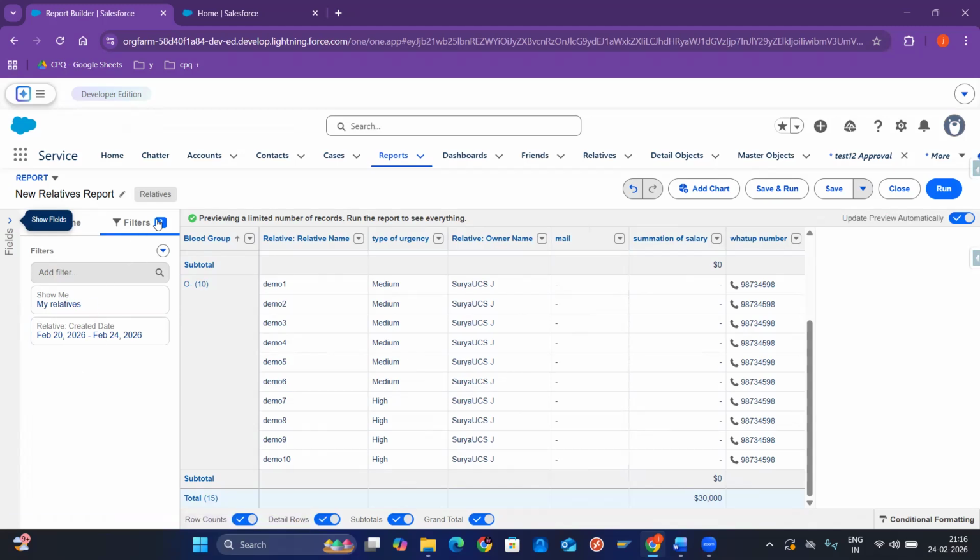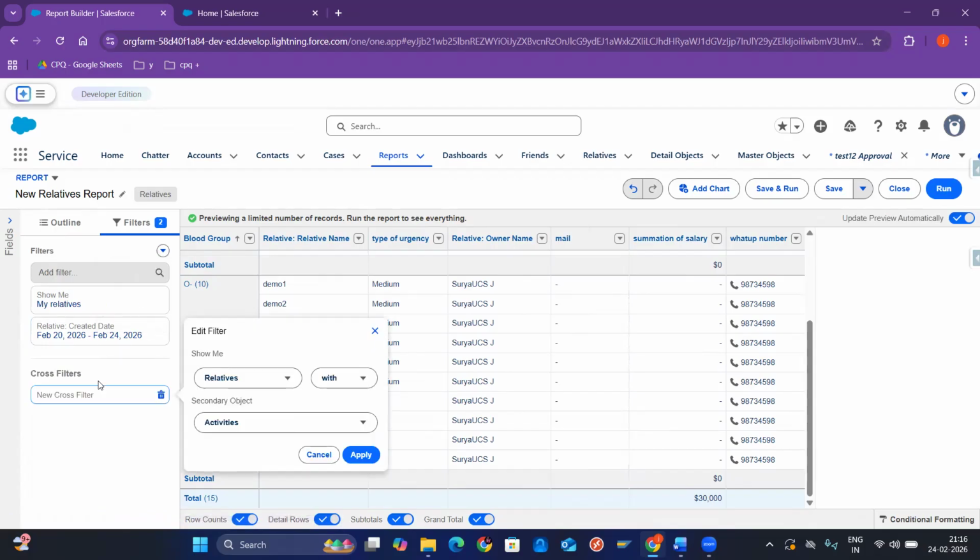How many filters have you applied here? Two filters: show all my relatives, and within this period of time I want to get the details. So like that I have applied two filters, that is the reason it is showing two filters. If you want to go to the cross filter, what is the cross filter here? Cross filter means if you want to show me the relatives with the activities.